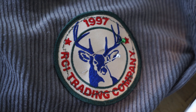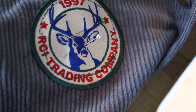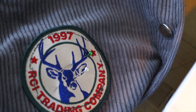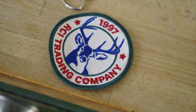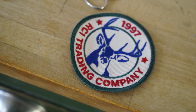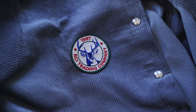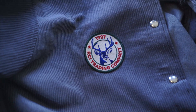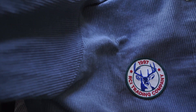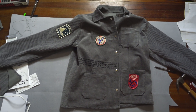It turns out machine stitching these on is not the answer - it went really badly and I'm going to undo it. Getting that thing off was a nightmare because of how thick the patch is, the stitches went in really tight. But I got it off and now we're going to hand sew this on. It went real slow but I got it done finally. The patches are done - I went with the circle on the chest, one patch on the arm, and I chose to put the last one on the lower pocket. I'm super pleased with that.